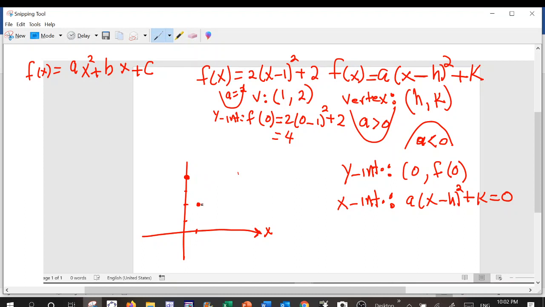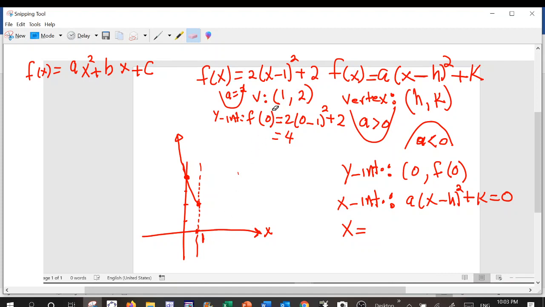Okay, now we can graph this. We know it's going to look kind of like this over here, and it goes up. And there is a line in the middle here that cuts the graph in half, and that line goes through this number 1. So here we say that x equals the x coordinate of the vertex, right? Remember, that was the x coordinate of the vertex.